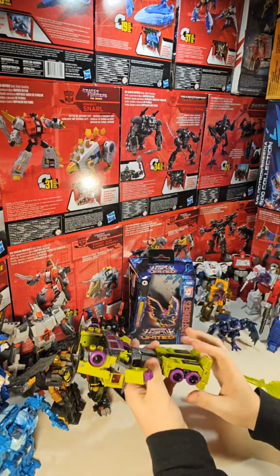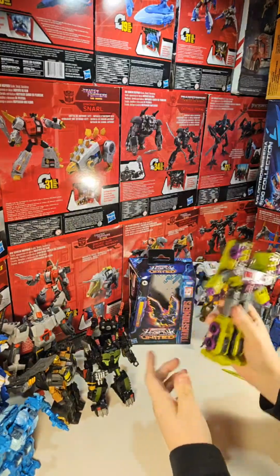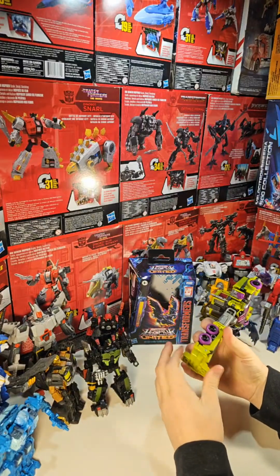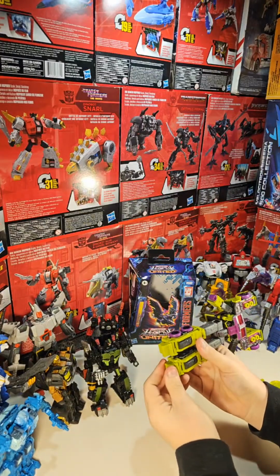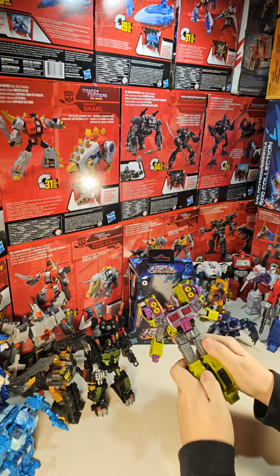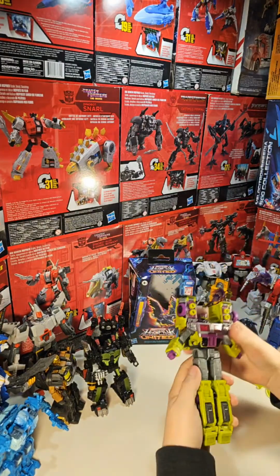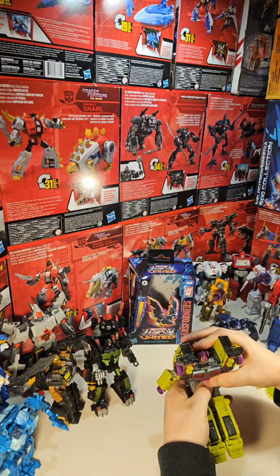All right, so transform him. It is very, very simple and easy, and I'll walk you through it. I'm going to fold the feet in just like this. Going to snap them together so that they clip in together just like this. Then you're going to bring the waist up like this.